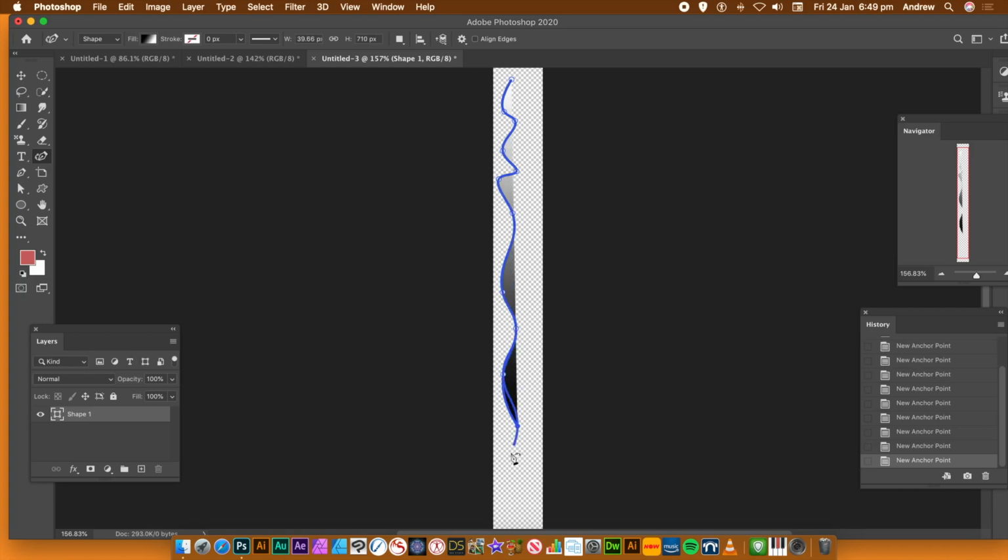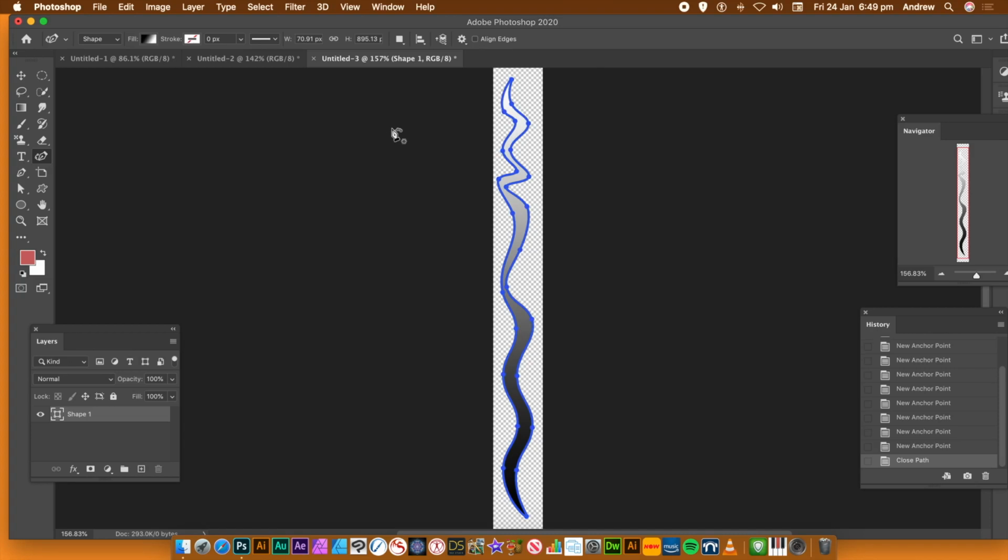Once you get down to the bottom, go all the way up to the top and create a closed shape. And you can always vary the shape as well. You can always select those individual points using the Curvature tool and then modify them. You can just drag them around, delete them as well if you wish. And you can always undo if you're not happy with the design.